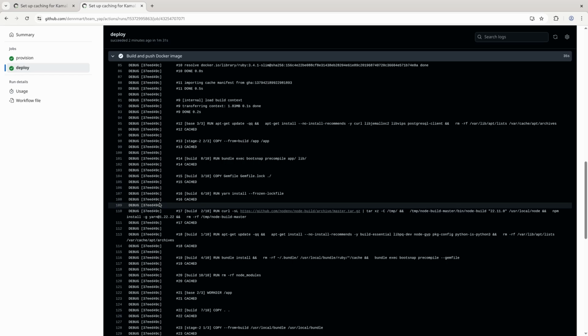With just a handful of changes to Kamal and GitHub Actions, we now sped up our Kamal deploys by about 90% after that initial build. This improvement really reduces the amount of time spent waiting for the review app to redeploy after an update.